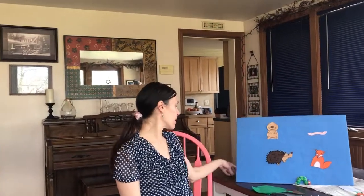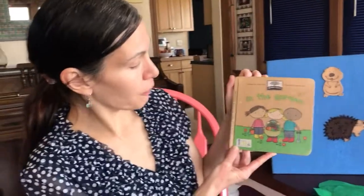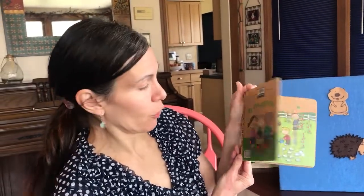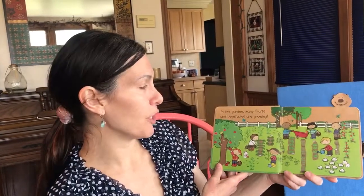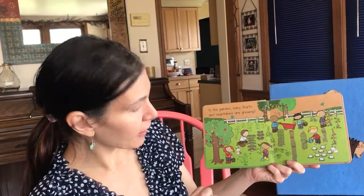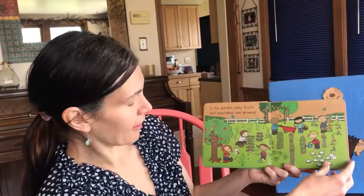Excellent. We're going to read our second book, which is titled In the Garden. And this book actually does not have an author. So in the garden, you will see that gardens need lots of rich, dark soil. In the garden, many fruits and vegetables are growing. Look at that. Lots of colorful food and beautiful butterflies.